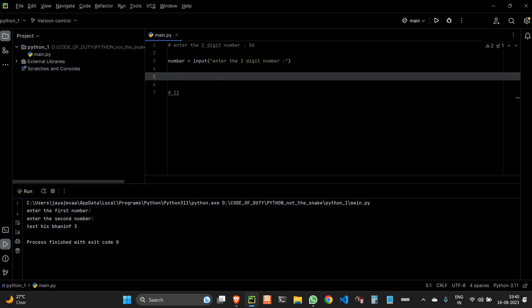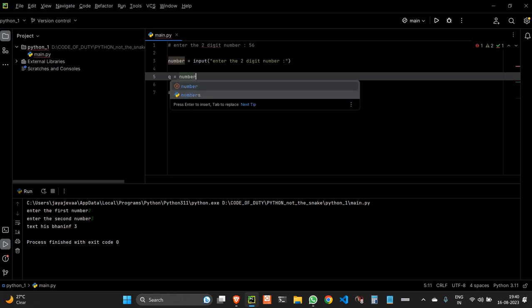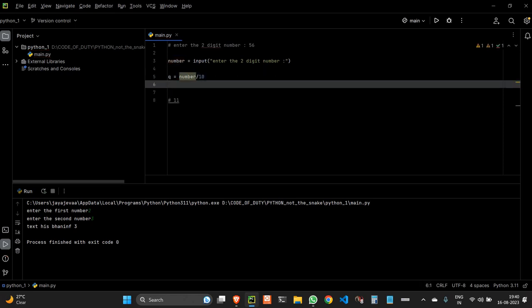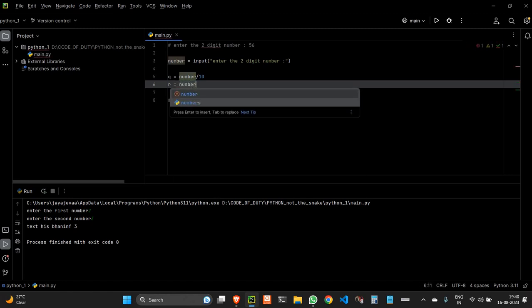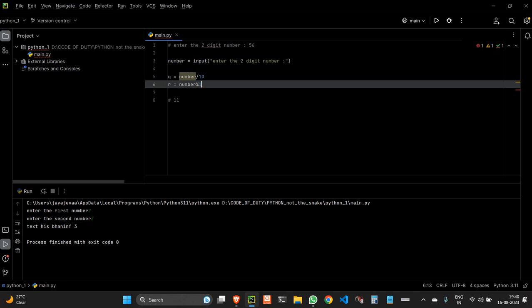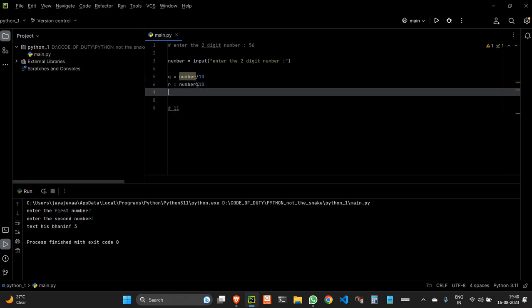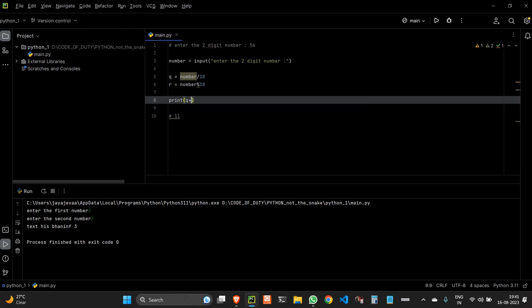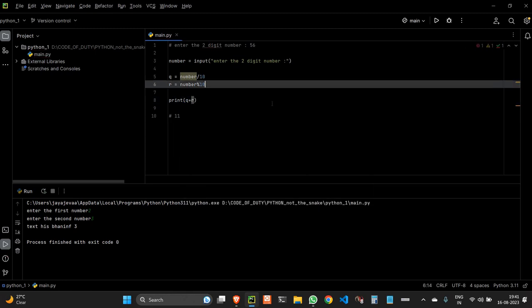Take Q is equal to number divided by 10, and R is equal to number modulus operator percentage 10. So add Q and R, you'll get your number. So I can print Q plus R. Is that fine? Yes.